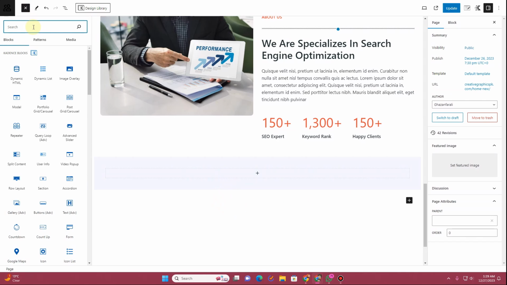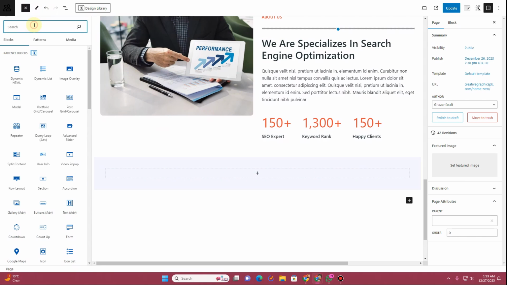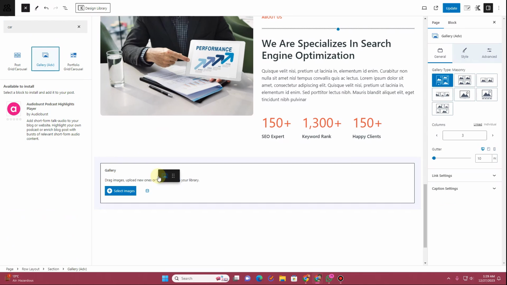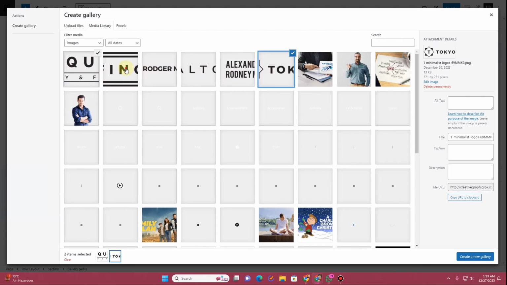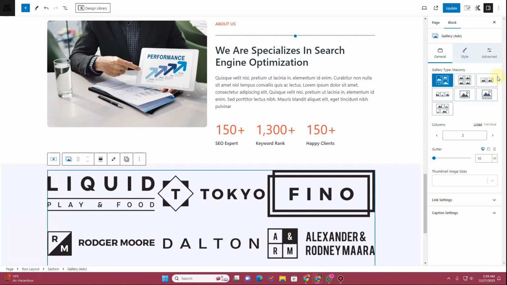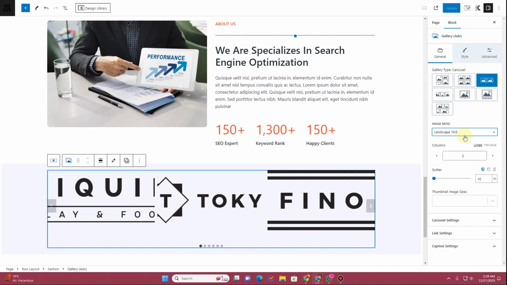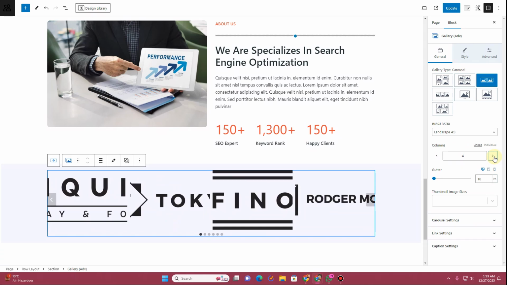Now you can click on this plus here, and then you can search for carousel. You can click anywhere on your page, then click on this plus, and search for carousel. And this is actually what we want to use, the gallery widget or the gallery module. So I'll drag the gallery module right here, and then we need to select the images. I'll select all of these images that we have for all of these logos, and insert them in the gallery. Here you can see we have different kinds of templates available. I want to use this carousel option right here, and where it says image ratio, we can change it to 16:9 or 3:2 or landscape 4:3, and here we can actually increase the number of columns.